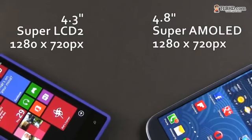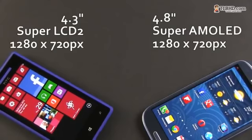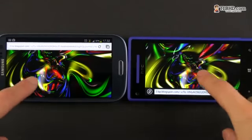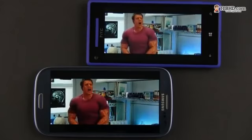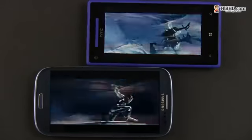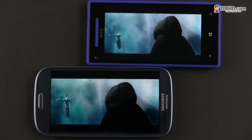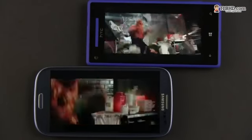Of course, the screens are the ones that could make or break a modern handset, and both these phones pack very good displays. There's the 4.3-inch Super LCD 2 panel on the HTC, and the 4.8-inch Super AMOLED panel on the Samsung, both sporting 1280x720 pixels in resolution. Colors, brightness, and viewing angles aren't something you should be concerned with on either of these displays, but there are differences. The AMOLED screen on the Samsung offers better contrast and deeper blacks, while the Super LCD 2 is more accurate in color reproduction, though blacks are rather washed out. Also, there's the Pentile panel on the Samsung with its potential downsides, and the laminated Gorilla Glass 2 on the HTC makes the content seem more realistic, like floating on the screen and not hidden beneath a layer of glass.